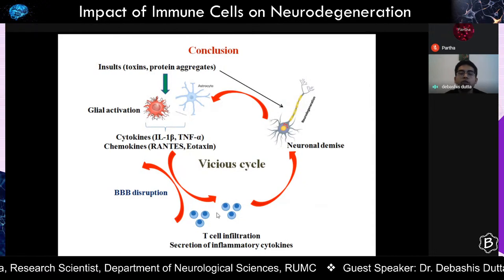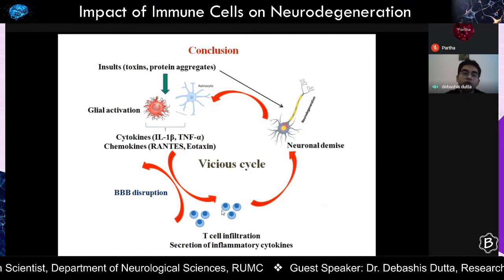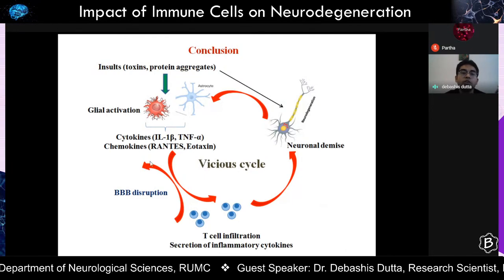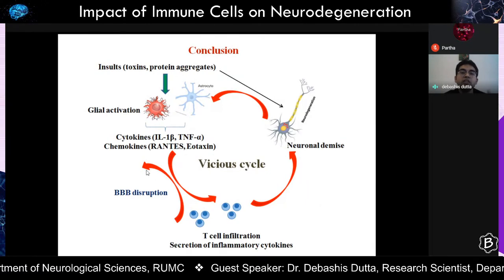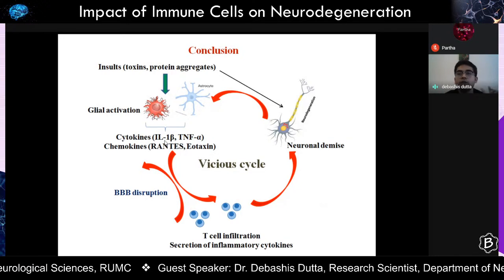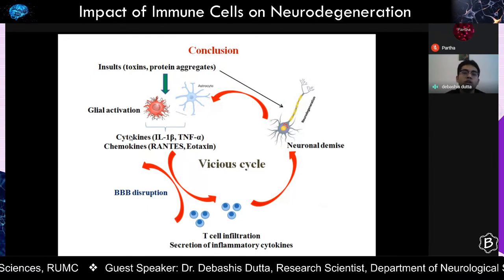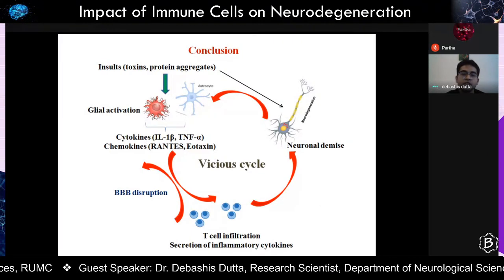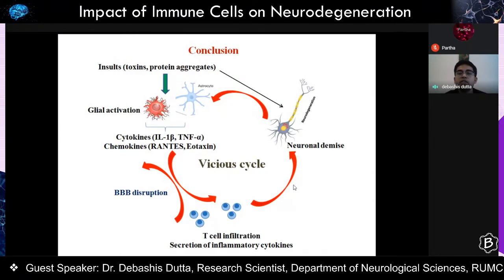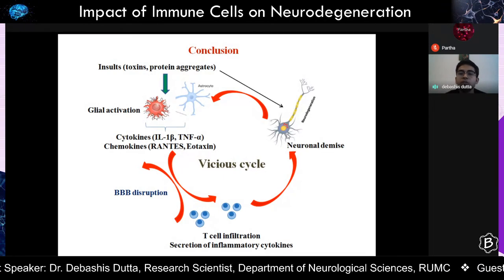This infiltration of T cells, which are mainly CD4 positive T cells, we have found plays a major role in disease progression. That can also act in a reverse way on the glial cells and make them more inflammatory by switching the microglial phenotype from M2 to more of M1, and when there is more M1, there are more A1 or inflammatory astrocytes, which is also controlled by the T cell infiltration. At the same time, these infiltrating T cells can directly cause neuronal demise by binding to specific receptors on the neurons.